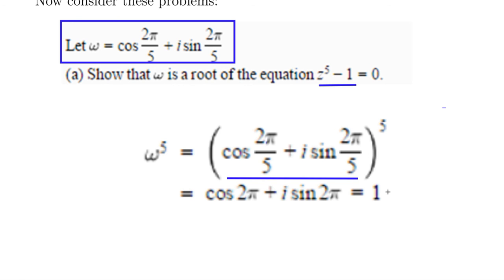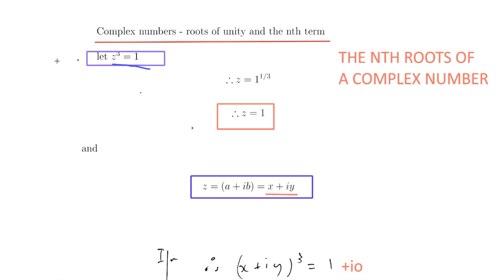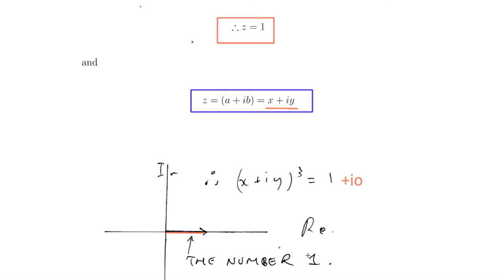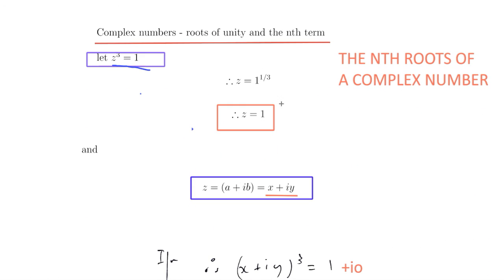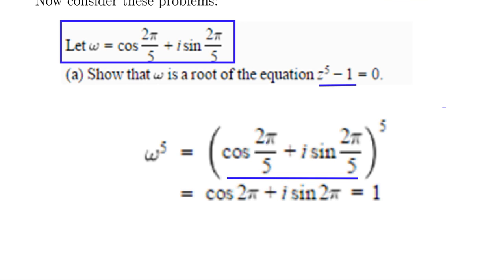We know that for z cubed equals 1, the original value is 1. There will be no difference for z to the 5, because it would go through the same process. Z to the 5 equals 1, you'd have z equals 1 to the 1/5, so z is equal to 1. So the first value that solves this is just 1. It's the same for z to the power 5. So by definition, it must be a root because it's 1, and 1 is always a root of z to the power of something equaling 1.